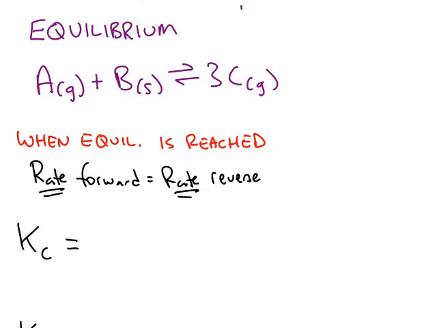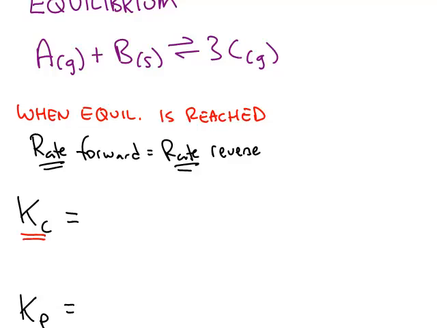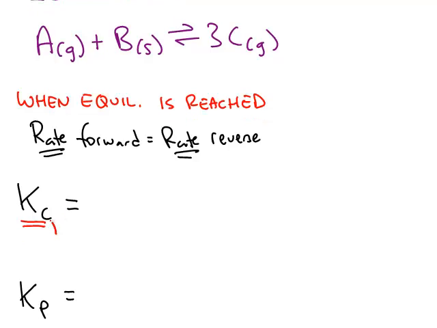If we reach that state, we can write down an equilibrium constant. Just like a rate constant is a lowercase k, an equilibrium constant is always a capital K. Equilibrium constants can be measured either in terms of concentration (Kc), or if you have gases, in terms of pressure (Kp). In both cases, K is always a unitless number.